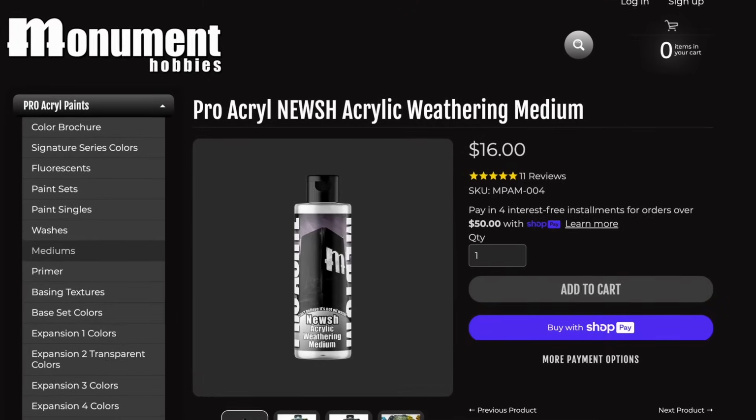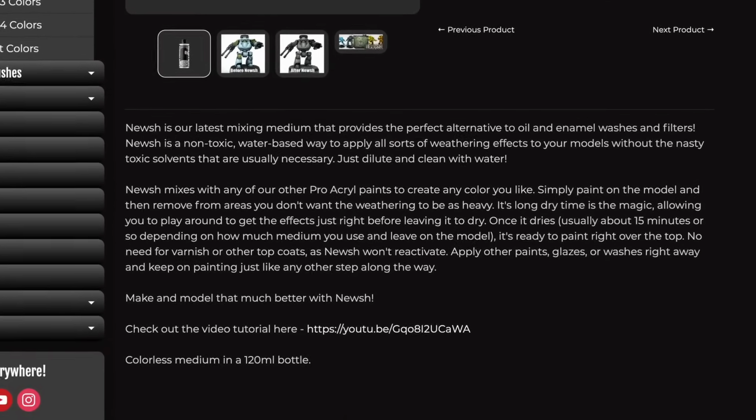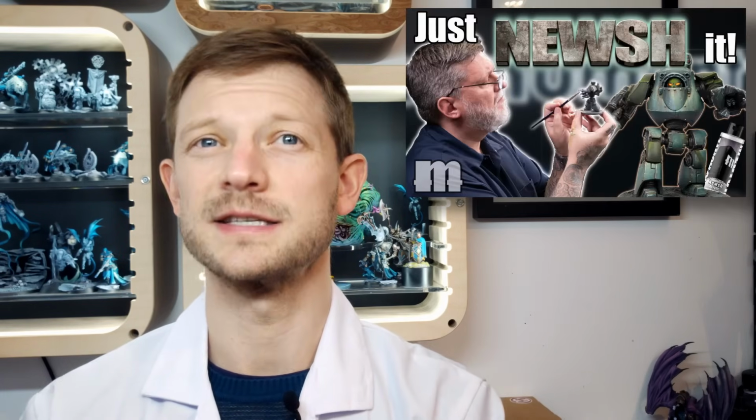This is what Monument say about it. ProAcryl Newsh is the perfect non-toxic acrylic solution for applying weathering or grime effects to your models. Simply mix with any of our ProAcryl colors, apply over your models and wipe away the excess to reveal the paint underneath. No chemicals required. Nice. And they've got a video which is really comprehensive of Jason using it on a pretty tasty looking Dreadnought.